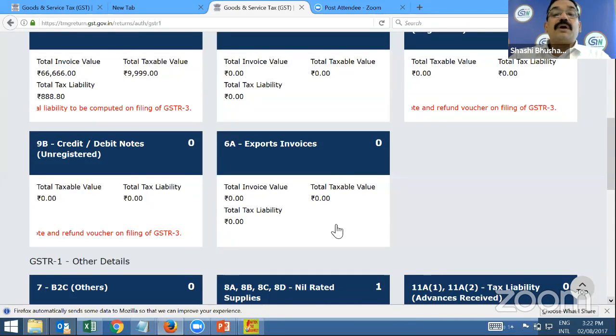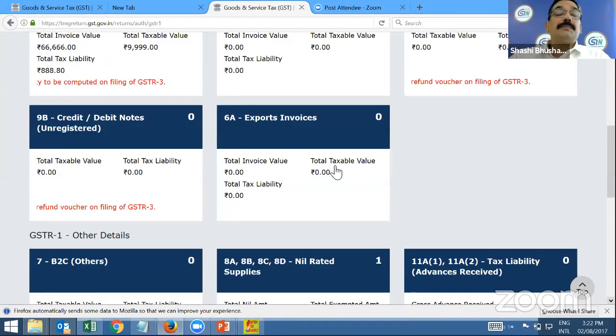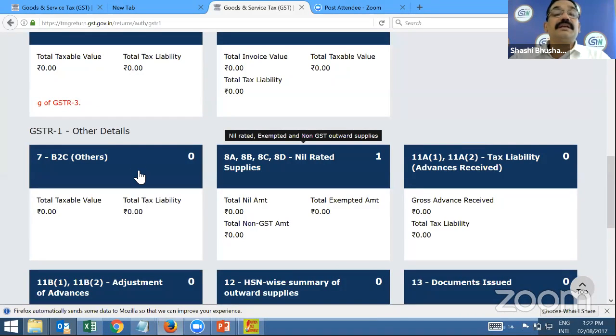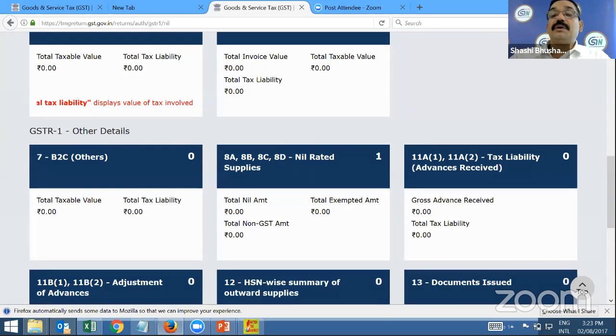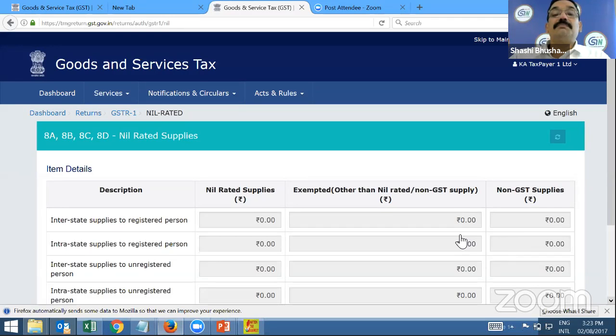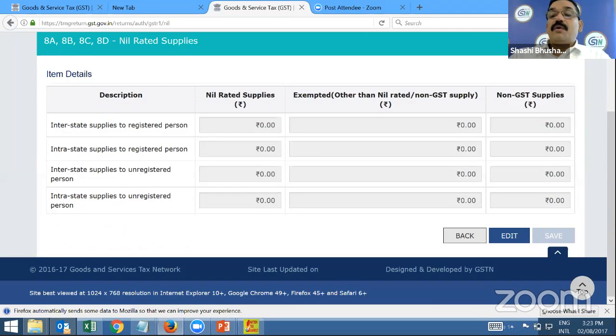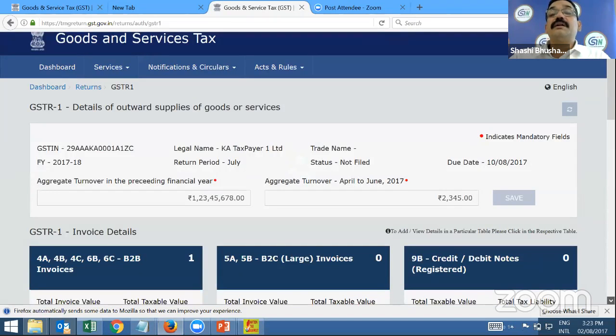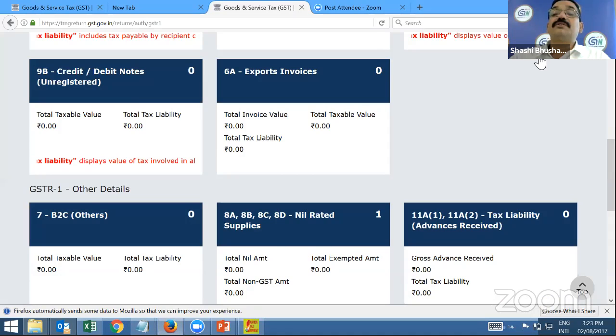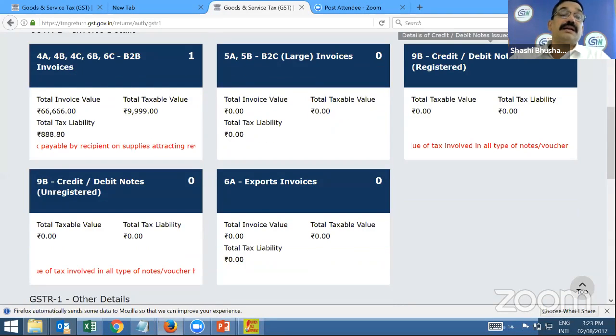What we see is that one data has been uploaded, and then in the next part you have summary details. In summary details, you can see that one detail has been uploaded in this nil rated, and you have details there. In case of debit notes, credit notes, and all these tiles, the number that is depicted on the right top corner is the number of invoices that have been uploaded. So up till that point of time.